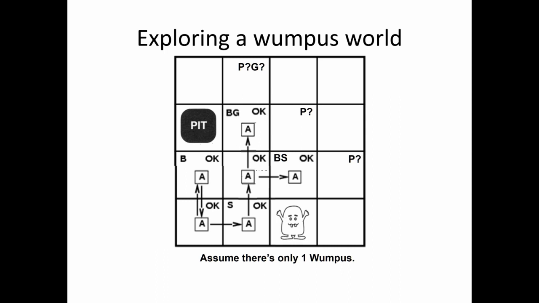And suppose when we got there, we feel the breeze and then we see glitter. Okay, if we feel the breeze, that means any of these could be pits. And then if we see the glitter, I guess that cell could contain gold. When it comes to gold, the only possibility is the gold being at this cell. So gold has to be there. And then if we assume that gold cannot be in a pit, then we know that this cell is not a pit. So we successfully found the gold while avoiding the Wumpus and the pits.